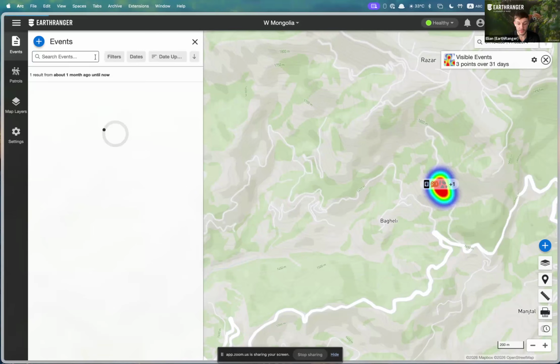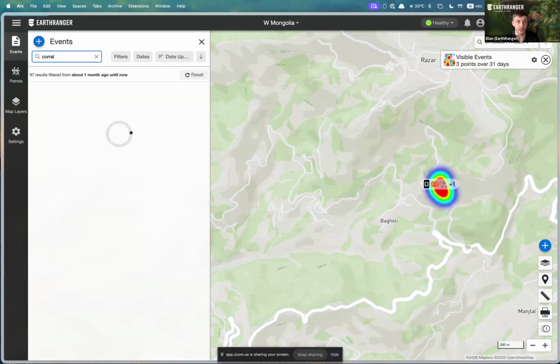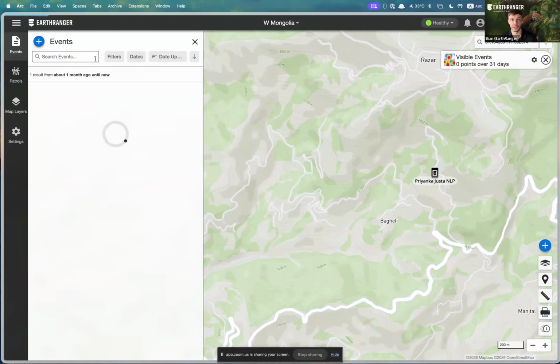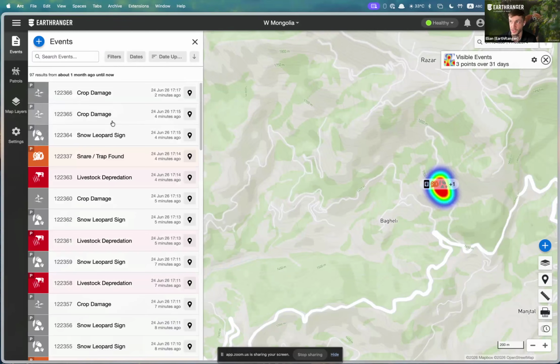And I can also filter later to find all my corrals, all of my events, all my situations that took place and are associated with livestock being in a corral. So we can type in a search term here, a filter term, and it will filter this list based on matches to my search term. So you can see how really quickly I can zoom in and just look at the data that's interesting to me for whatever purpose I'm trying to achieve in that moment.